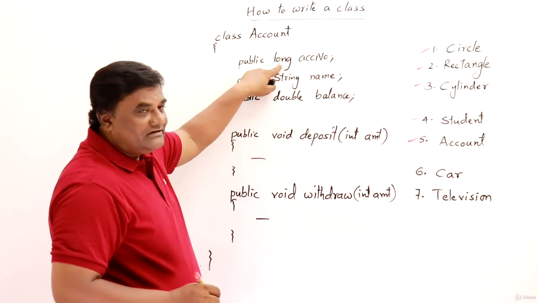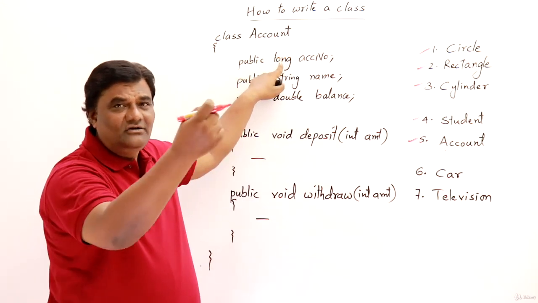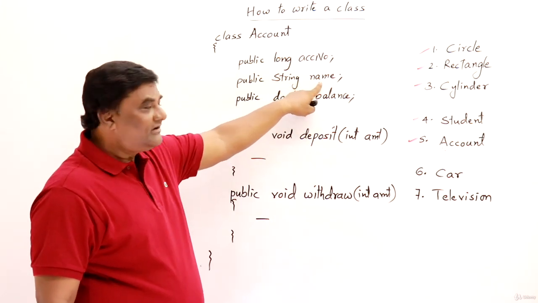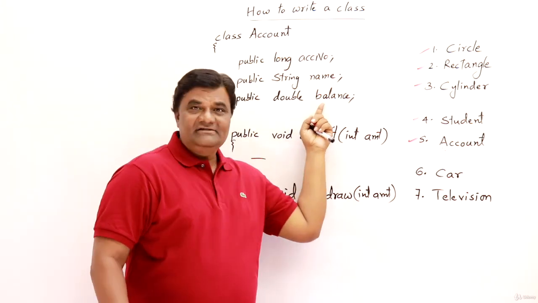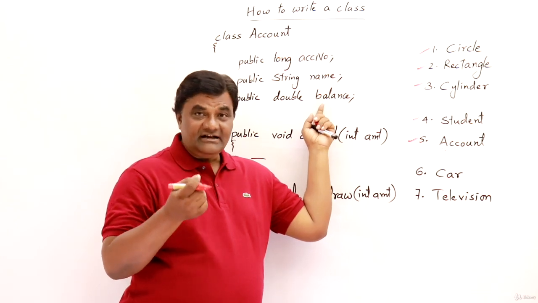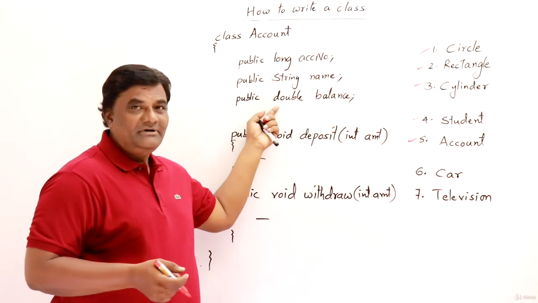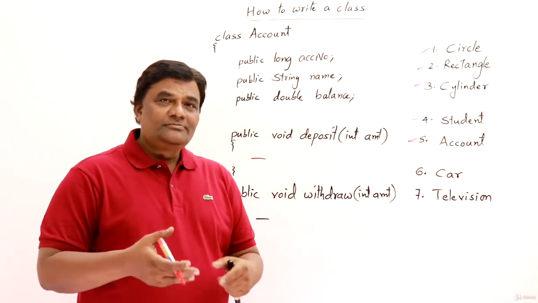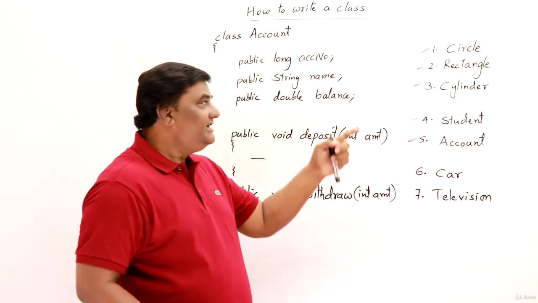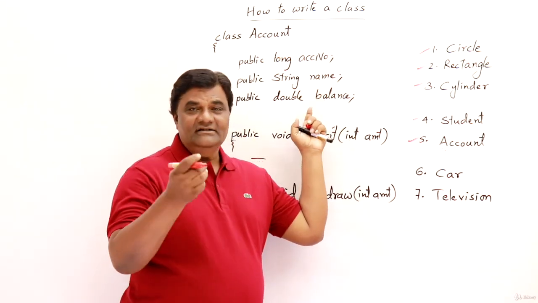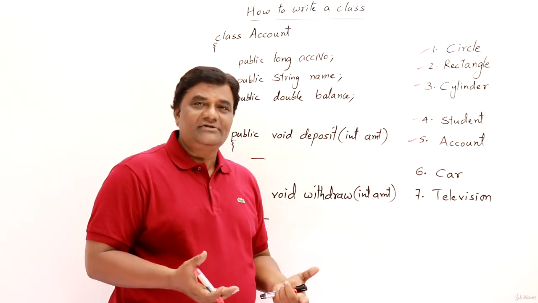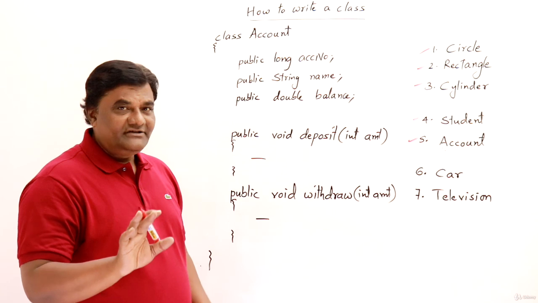Account number, it's a long type, as a lengthy account number is there. Then the name of a person, that is the account holder, and it's a string. And the balance, what is the amount he has in his account. That is double, I have taken. So this is balance. These are the properties, and a lot more properties are possible. Details of that customer, and the creation date of an account, meaning the opening date of an account, and a lot of things you can have here. I have taken a few.